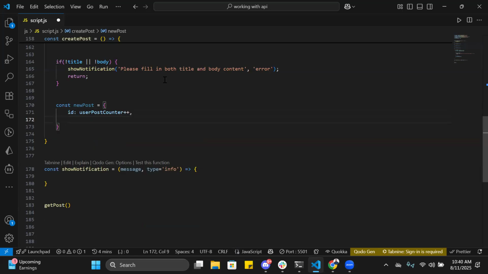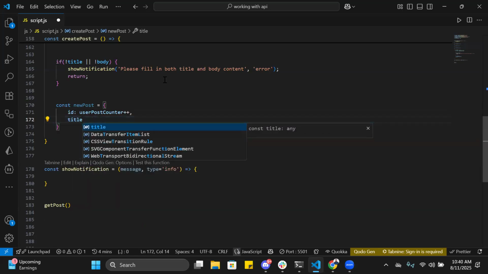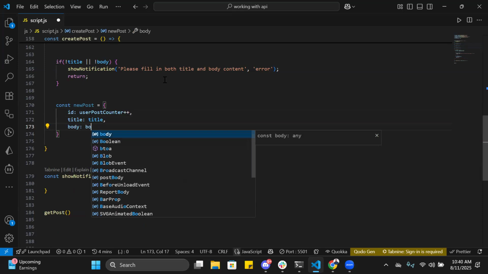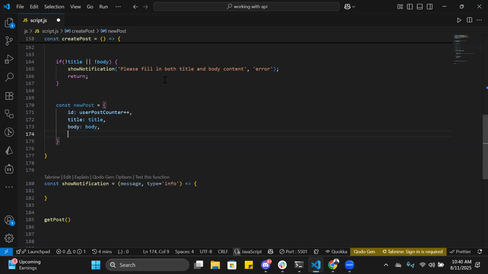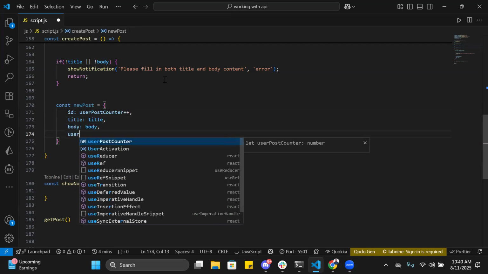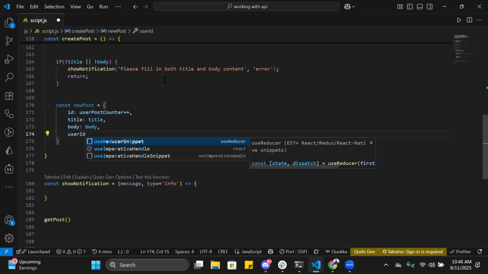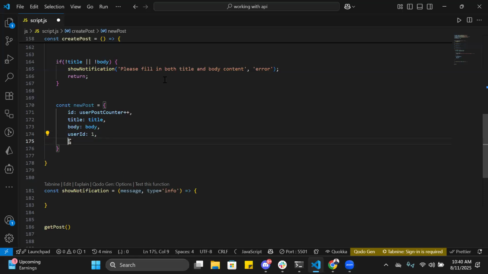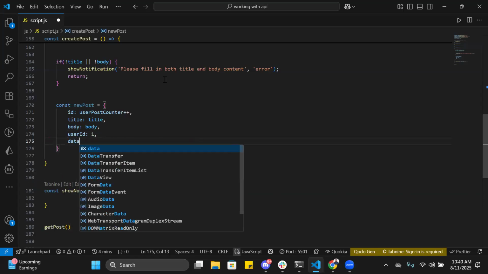The next one we have is our title, which is going to be title. We have our body, which is going to be body. We would have our userId, which is just going to be hard-coded, so we just have one. The next one is a date.